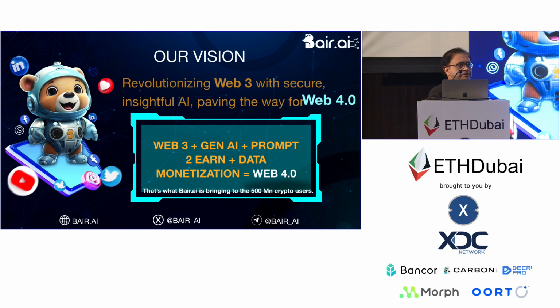So what we say is, there are 4 things coming into play. One is Gen AI on top of Web3, and there's something called prompt to earn. Have you heard of prompt to earn? Like play to earn. So I play and I earn, but is there a way that I make a prompt and somebody can earn from that? That's where data monetization will come into play. That's what we are seeing right now.